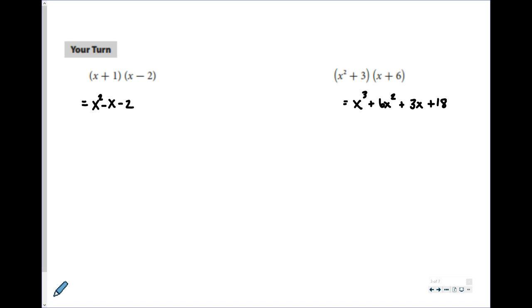So these are the polynomials that I got when I used the area model. For the first one, you've got a couple negatives that you have to deal with, so be careful. You're combining negative 2x and x to get negative x. And for the second example, you're going to get terms that don't actually combine. Okay, so you should have gotten 4 terms. You couldn't combine any, so this was the most you could simplify.